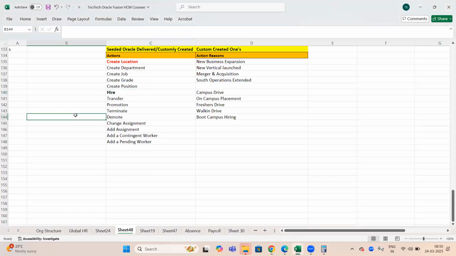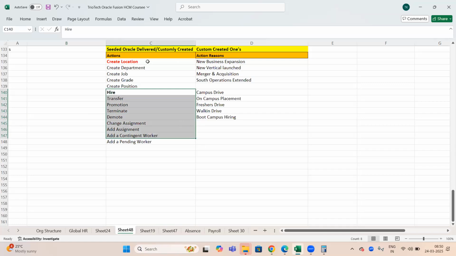The concept of actions and action reasons in the system is to maintain historical tracking, the historical changes that happened in the system: why they were configured in the past, why that transaction was performed in the past. Every configuration, every transaction that we perform is an action.